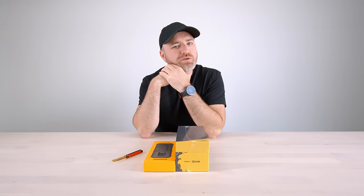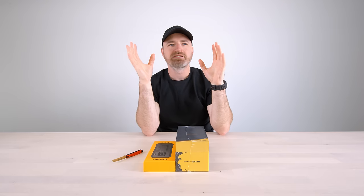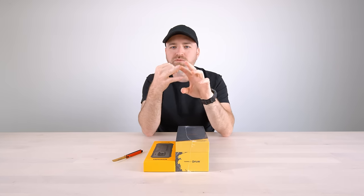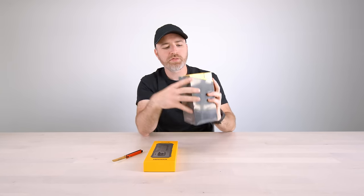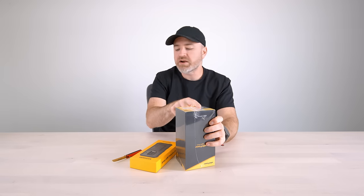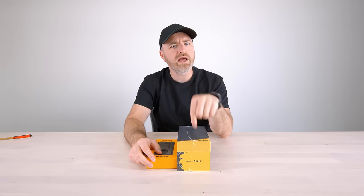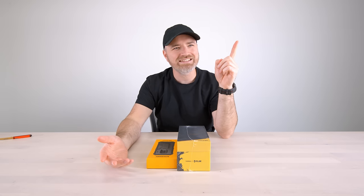I'm always on the hunt, looking around for interesting smartphones out there in the universe. Today I believe I have one of those things. I've covered devices from this company in the past, and there's always some sort of take they have — some extra sauce — whether it's a gigantic battery, an ultra rugged factor, military spec, or in this case, a full-on thermal camera by FLIR, plus the rugged component. This is called the Armor 9, their latest device, and it's maybe the first phone I've ever featured with a thermal camera.